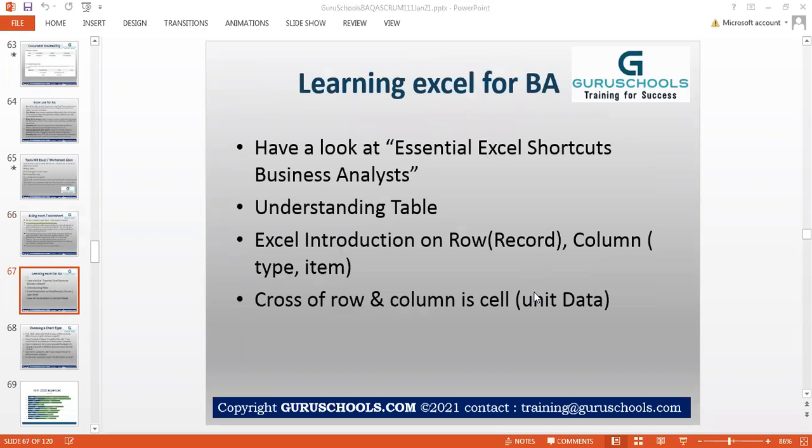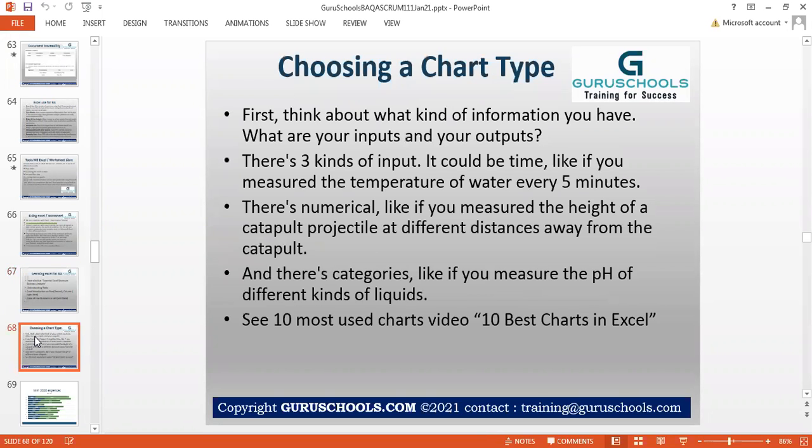Okay, so we had a look at essential Excel shortcut keys, how to add a row, column, delete. We have seen what is a row, what is a column, what we mean by a record, and how you can refer to a record. Basically Excel is used to collect data and synchronize it with the options you choose during whatever proposal or business vision you're trying to convert into a solution.